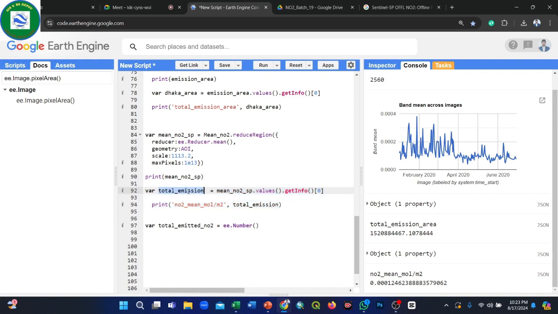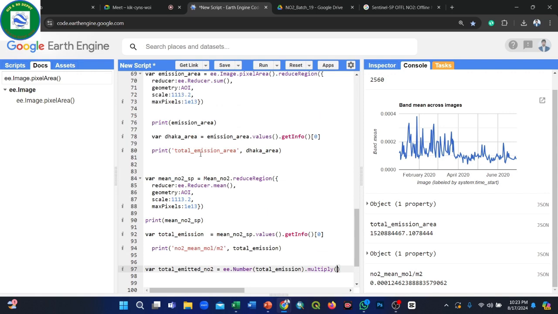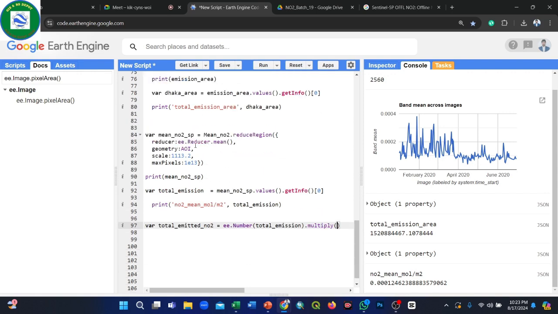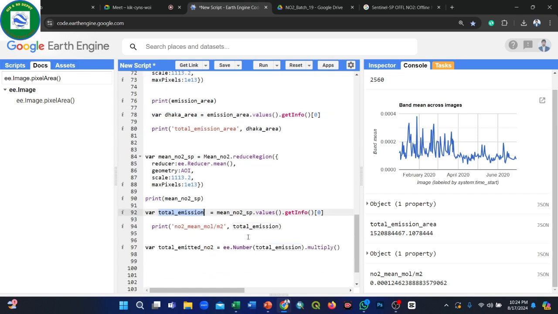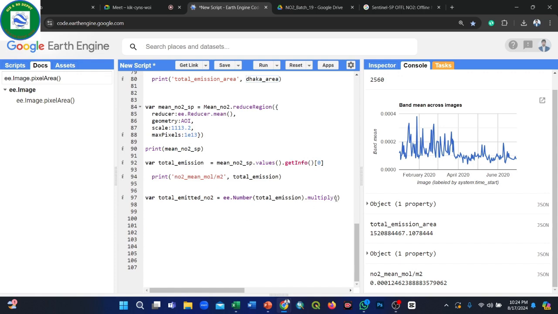The mean total emission value we already put; simply copy this mean value and multiply with the total emitted area. What is our total emitted area? The total emitted area is this Dhaka area, right? So simply copy the mean total emission value, and multiply it with the total emitted area, that means the Dhaka area.